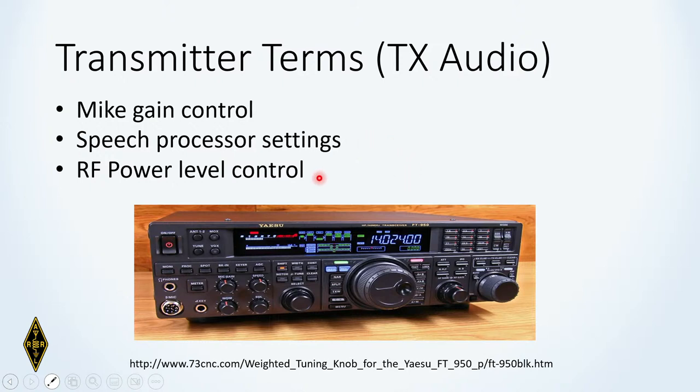And then there's a radio frequency power level control. So your 100-watt radio, you could dial down to 50 watts, or you could dial it down even to 5 watts, which is considered QRP, or reduced power operation. Some people like to make all their contacts at 5 watts or less. Just a thing with them. You don't have to do it. I don't recommend it for your first contacts, but it's something that can be done.